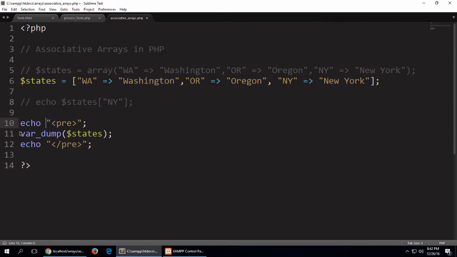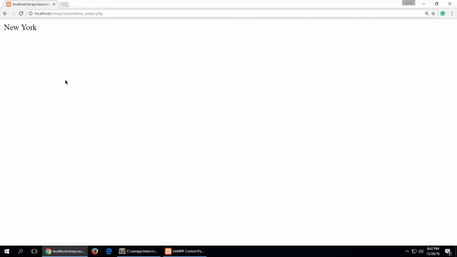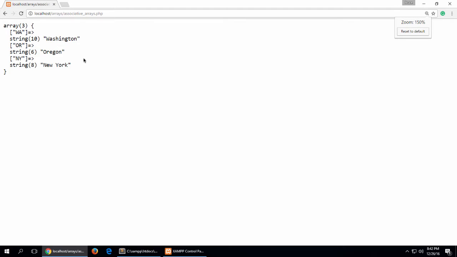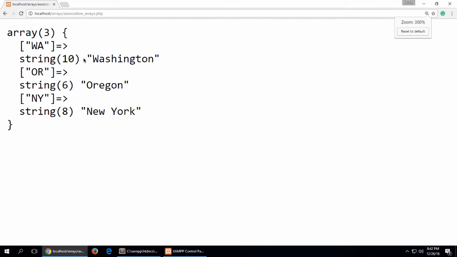On line 11, I'm calling the var_dump function that's built into PHP, and I'm passing in the $states variable, and then I'm echoing out a closing pre-tag. You'll see why I use the pre-tags in a second. So now I'm going to refresh this page, and I'm going to make this larger. That var_dump will actually echo out, so you don't need the echo function.